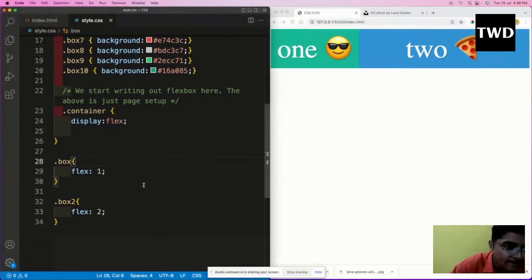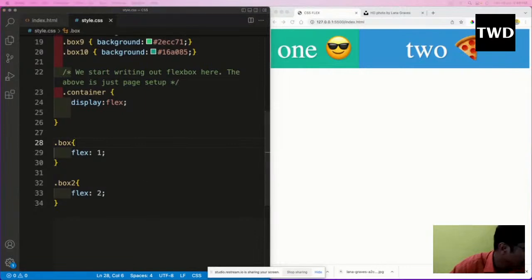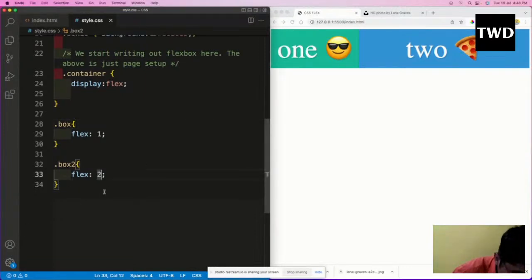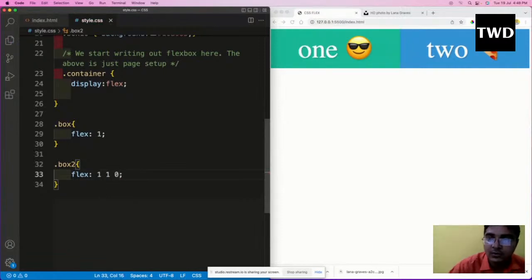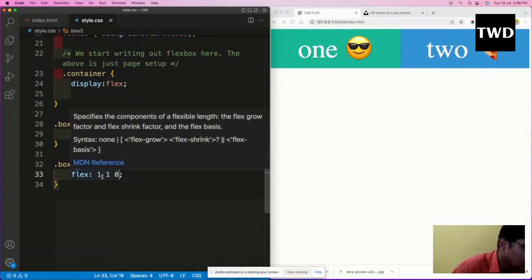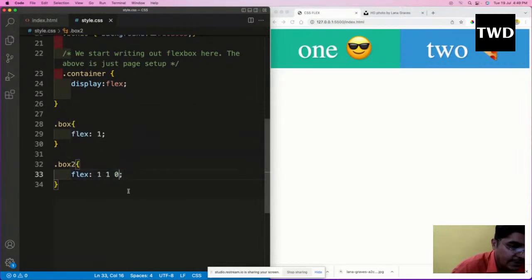So here for dot box 2 we will have 1, 1 and 0. This is for flex grow, flex shrink, and flex basis. This is a shorthand, a shortcut.